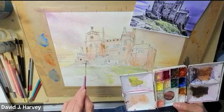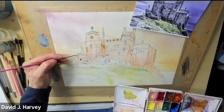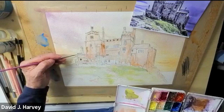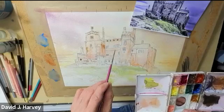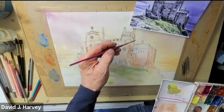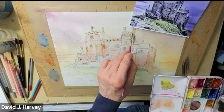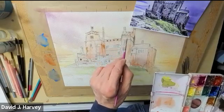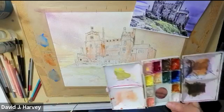See if I can find some dark areas. It's a bit monotonous now because all you can do is spend time looking for dark areas and just pop them in. You should really start at the top and work your way down, but I've never been conventional. I think I might sit down for this. Might be able to see a bit better.